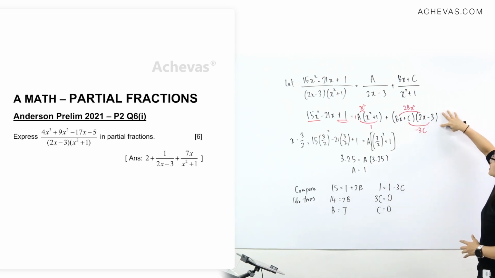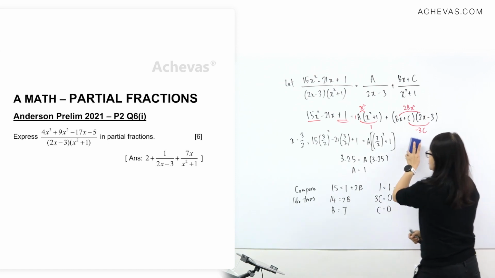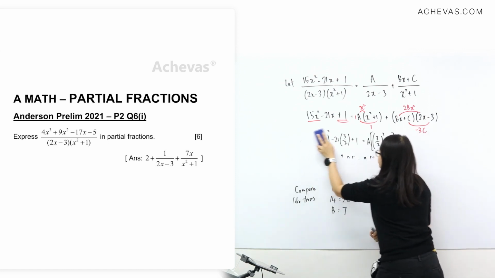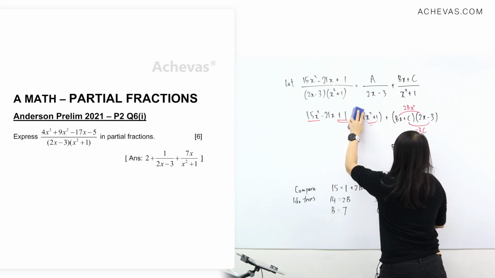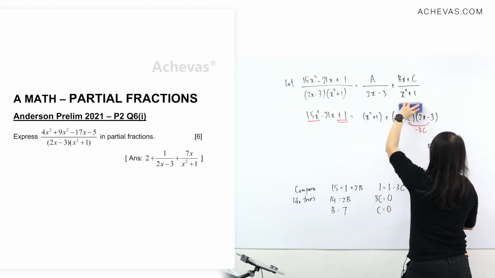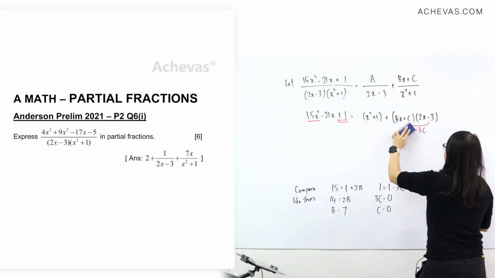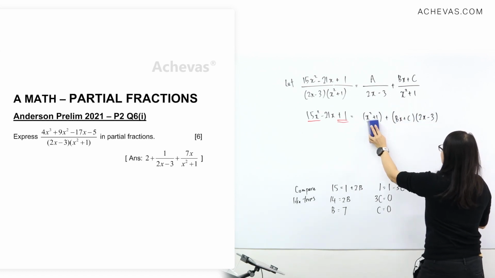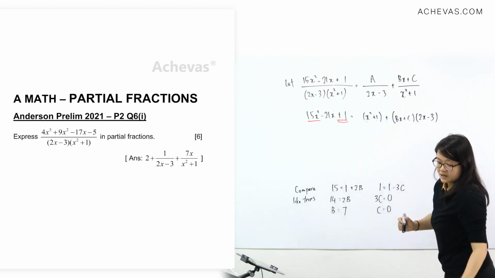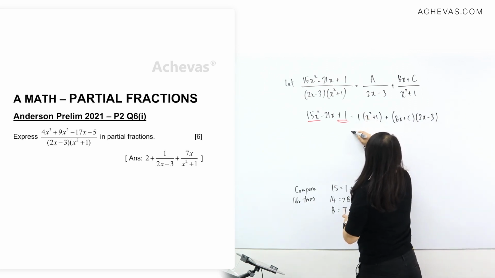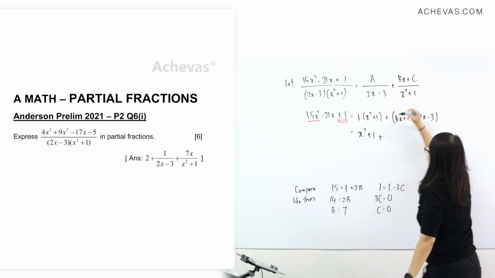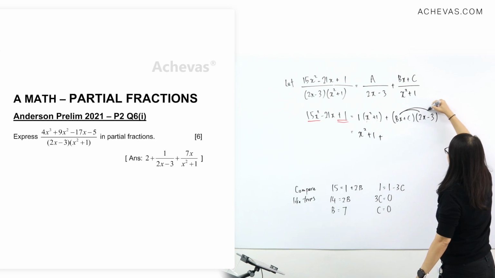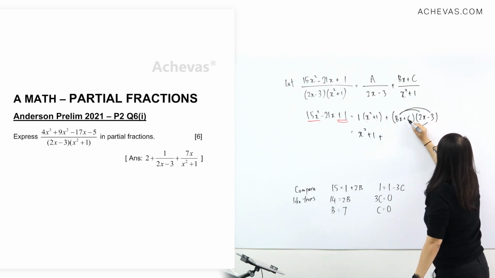Now, of course, if you think linking this is a bit hard for you to see, let me show you also. I'm going to erase this part here. For students that have problems linking, you can do it this way. You can expand all of them if that's easier for you to see. So let me just show you over here. We know that A is already 1. So when you expand this one here, what you get is x squared plus 1. And you expand like what you normally do this way.